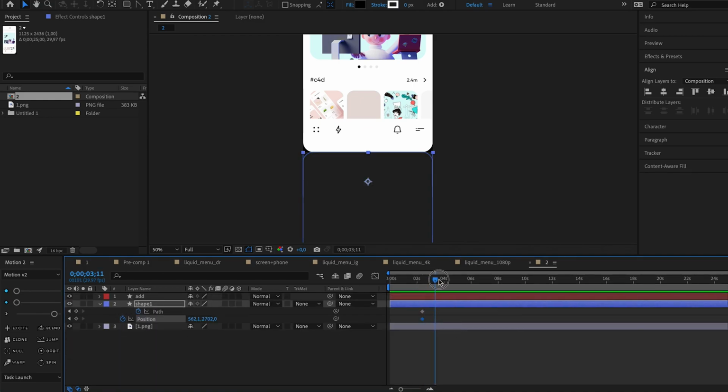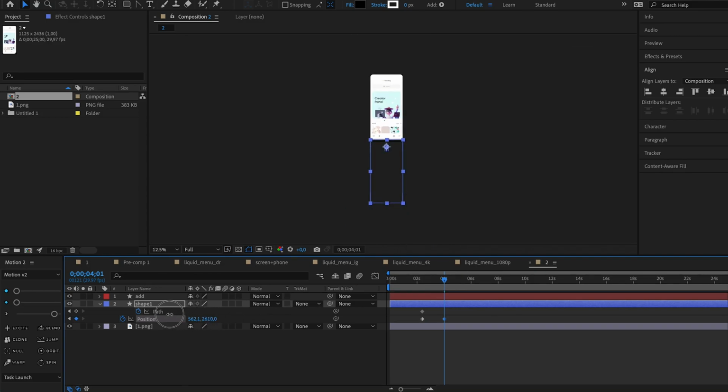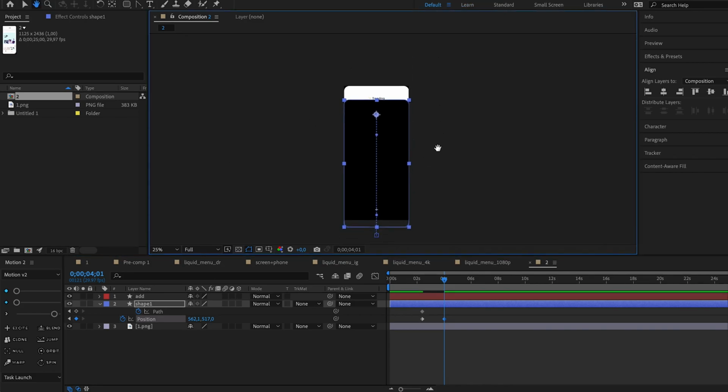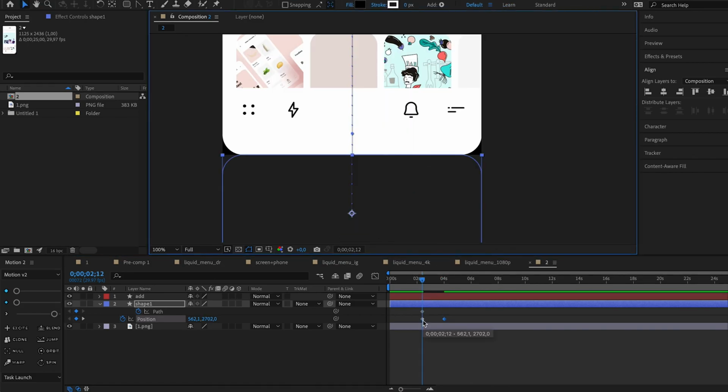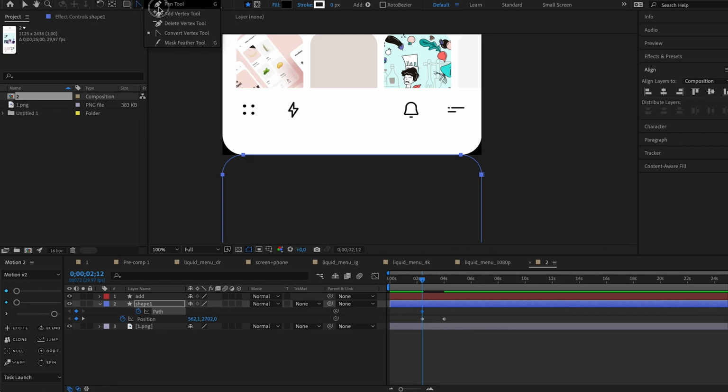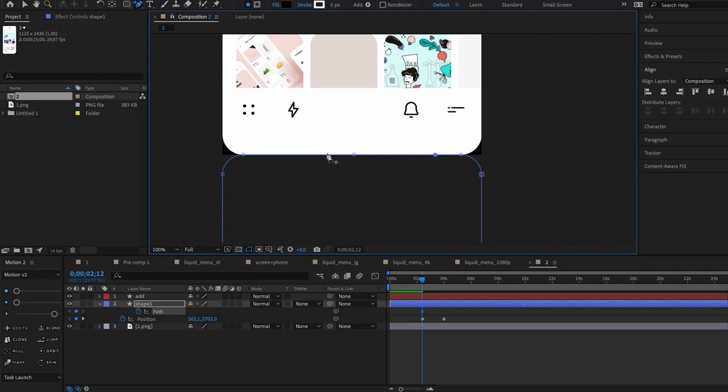With the position keyframe, I shift the shape up. I complete the teardrop shape so that it matches the earlier design.